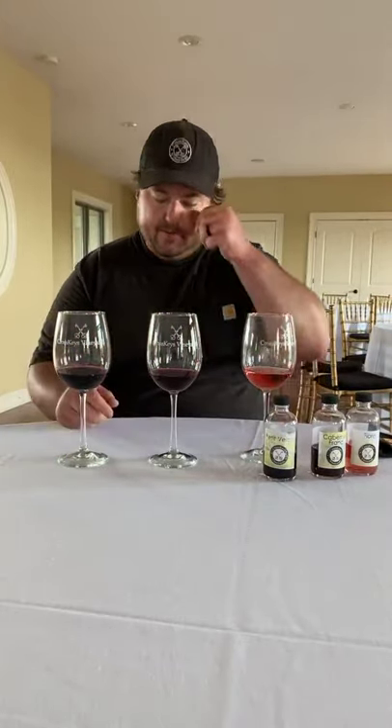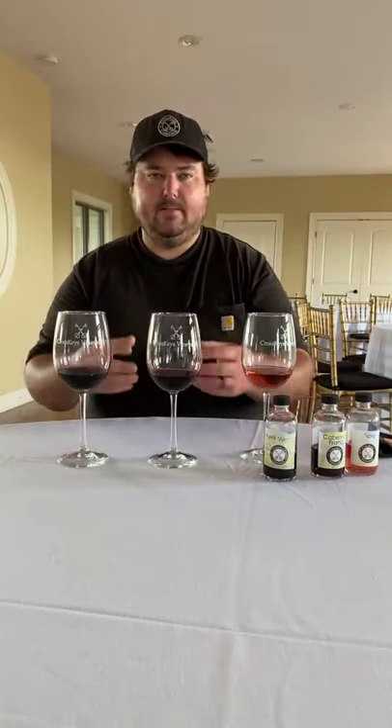What you notice on the palate is that acidity was the focus for this wine. It's very bright, very juicy. We balance it with just a little bit of residual sugar at the end of fermentation. What we look for in that acidity is that mouthwatering quality, that really big juiciness — it even makes the wine taste sweeter and fruitier than it actually is because it's so vibrant in the mouth. It's exciting, it's electric. It can be had at room temperature, where it shows more herbal complexity, or you can throw it on ice — it has enough juiciness and fruitiness that even ice cold, there are lots of flavors to explore.